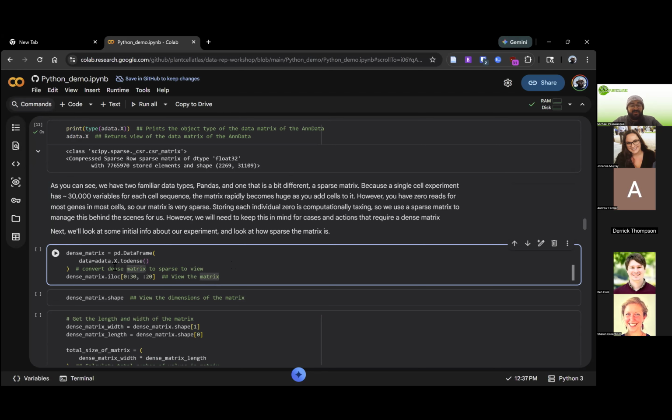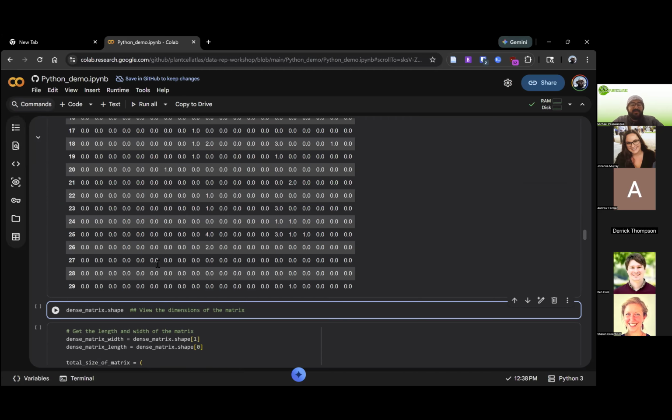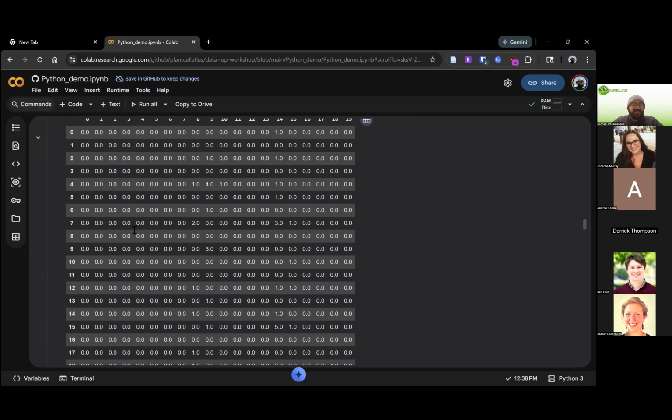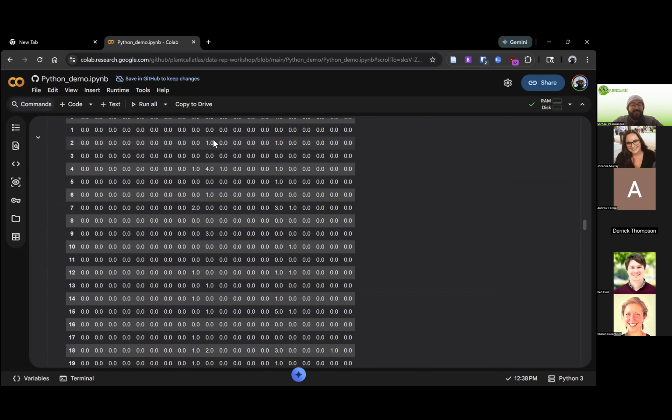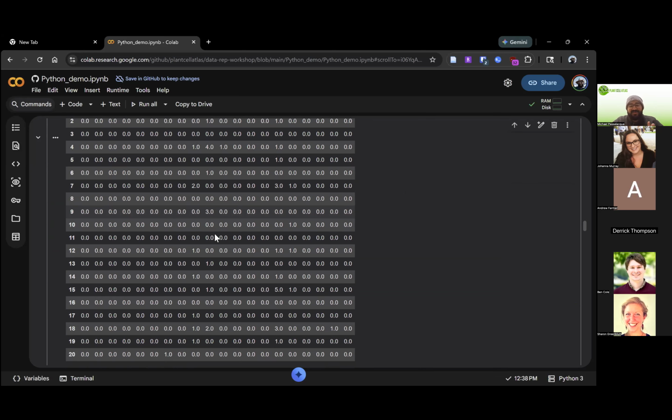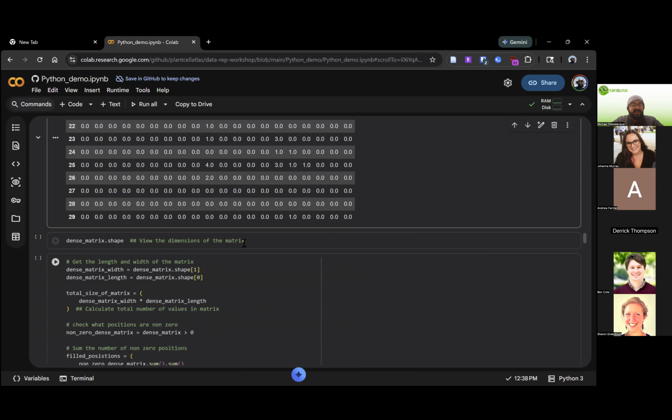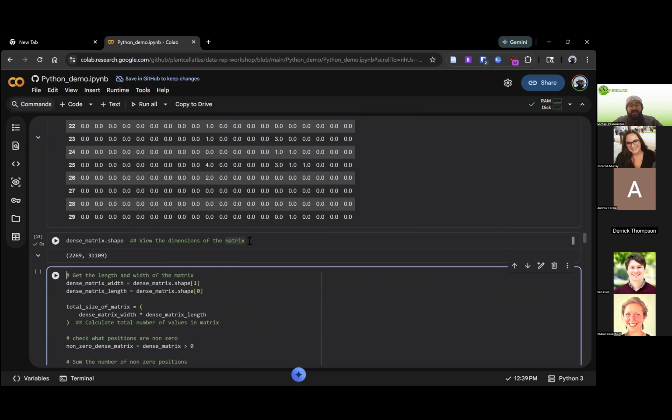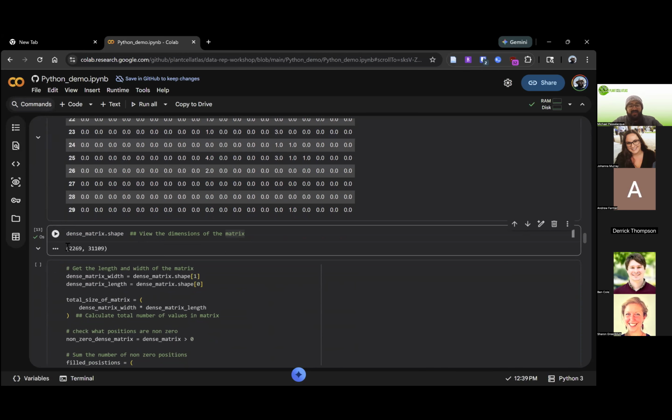Here, we're going to get a dense version of this matrix. We're going to fill in all the zeros, and then we're going to view it. If you run this code, what you'll see is a lot of zeros. There are definitely some values in here, ones and fours, but you can see that the overwhelming majority are zeros. We can then view the dimensions of the matrix really quickly. We'll see, as we expect, it's 269, which is the number of cells we have, and 31,000, which is the number of variables we have. That's all as we expect, so that's a good sanity check.